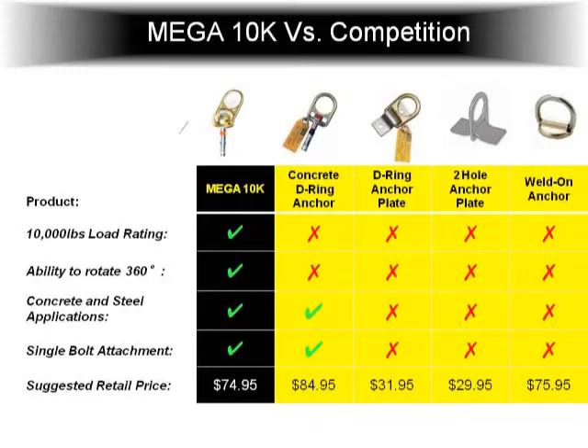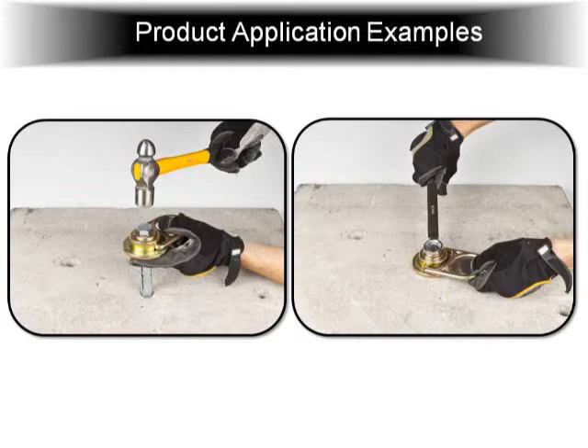This product works great for fall protection, rigging, and height access. It could be a temporary anchor or a permanent anchor. It's got a lot of applications — you can mount it on the side of bridges, steel structures, concrete walls. There are applications potentially for bumpers on four-wheel drives, any type of connector you need for whatever application you've got. Really a big asset anchor for height access and rigging. Here's it being installed: you just drill a three-quarter inch hole, it comes with a concrete bolt, you tap it in, you torque it down, and you've got your anchor. Super easy, super fast.